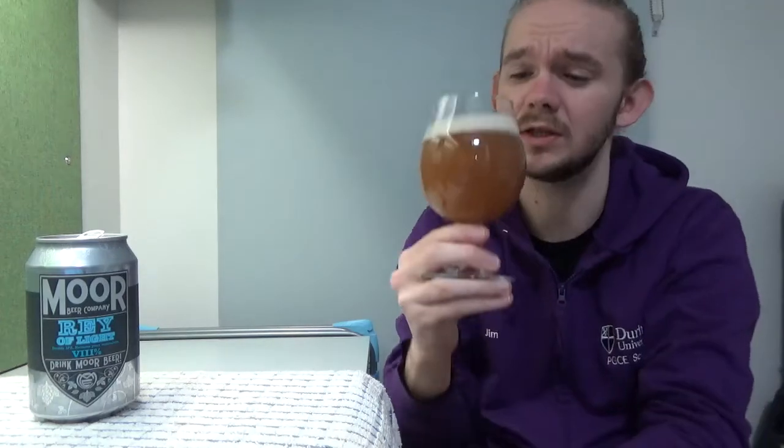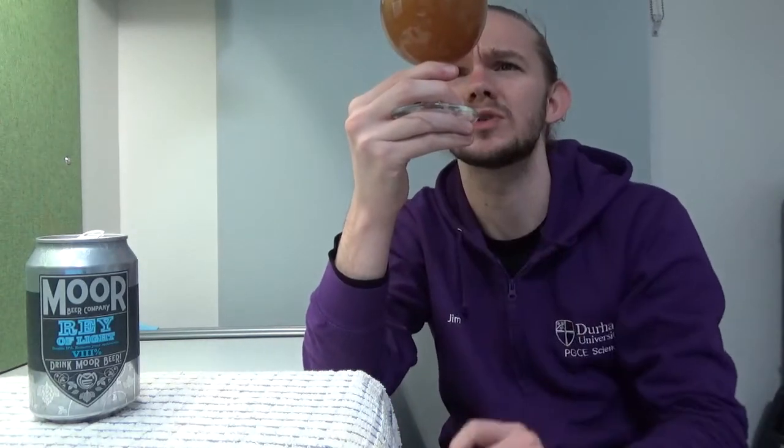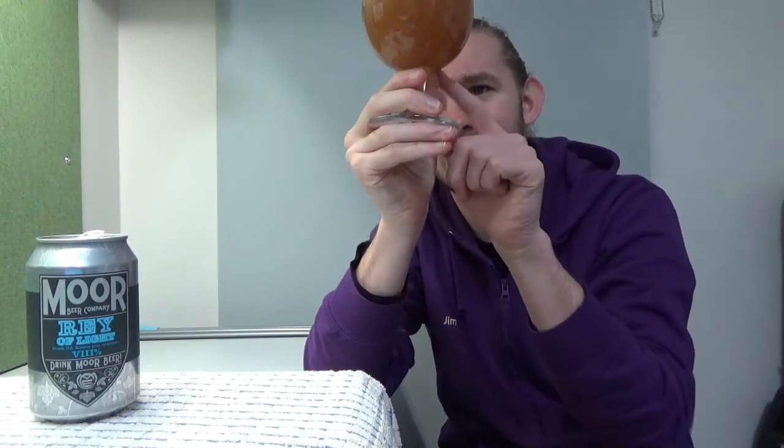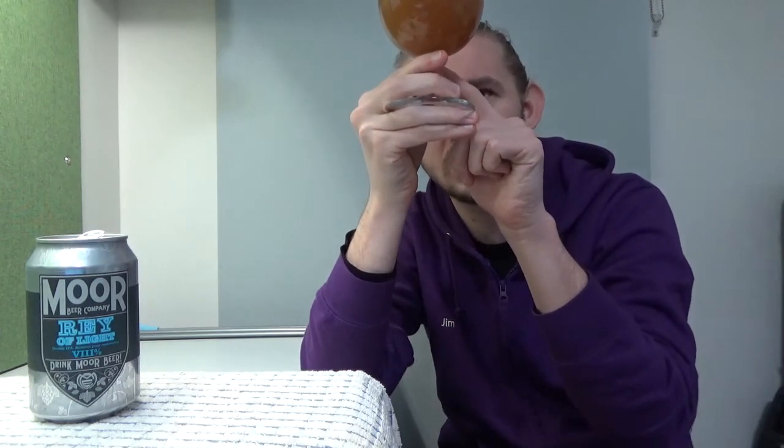There's a solid finger of a frothy, creamy, very slightly beige coloured head on that. One or two big bubbles sticking towards the side of the glass, and quite a few little ones just going up towards the bottom of the head there. But overall it looks really nice, and you can see one or two little bits of sediment there, and you can smell some of these lovely juicy fruity notes coming off it. So let's take a closer look at the aroma then and see how we get on.